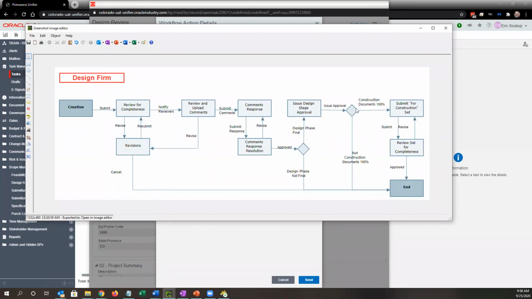If we had been at 100% CD, it would then go on to the submit for construction set.